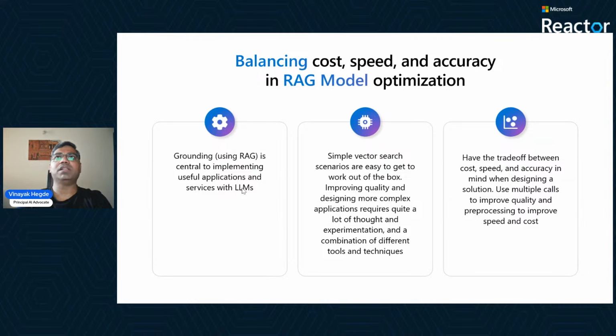Quickly, you have to balance cost, speed, and accuracy in RAG model optimization. When you want speed, vector search is efficient, but the retrieval process can introduce latency. When you're looking at cost, vector search can be resource intensive because you're searching a database and then you're using embeddings. So it requires separate data storage and processing power. Creating the embeddings also requires processing power, as does the retrieval. And RAG can actually boost your accuracy really well if you have good contextual information.